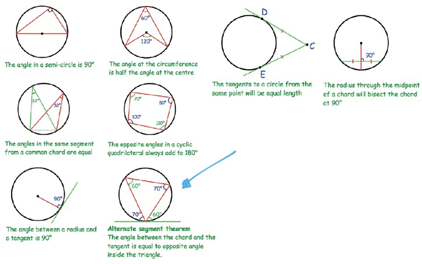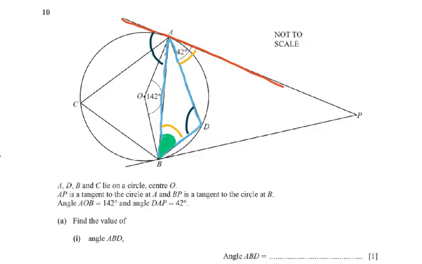I borrowed these from Corbett Maths, which is great. And we see here we've got a tangent along the bottom, and then this triangle inside, and on the tangent this angle matches up with this angle inside the triangle, and this angle matches up with the other one. So I've got the tangent here at A, and then I've got the yellow angle, which I know here, and that's going to match up with the blue triangle that I've highlighted there. So those angles will be the same, and also those two dark blue angles will also be the same.